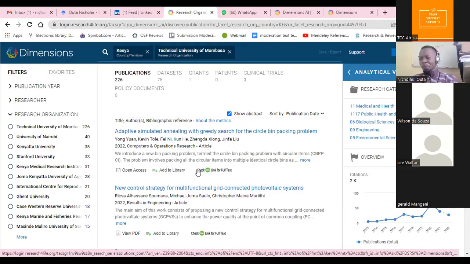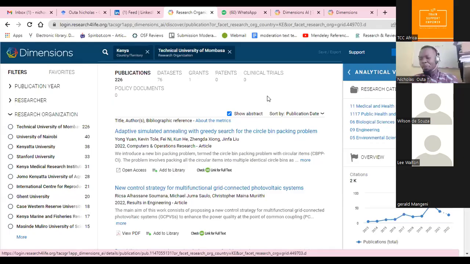Now, sometimes when we publish, we publish in places that do not have a DOI. They could be grey publications. I'm not saying they're not right. Grey publications are there, and they have very good information. There could be technical reports or other technical papers, but maybe they have not been pulled into Dimensions. And Dimensions keep updating these things all the time. So we cannot say that this is all that has come from the university.